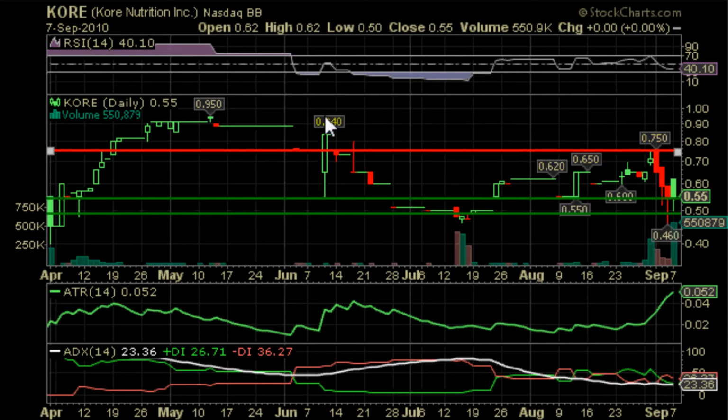Let's go and find the second area of resistance. We have a second area around 0.95, which I consider thin resistance because if we're able to get all the way up to 0.95, a dollar seems imminent. So let's just make that line thinner so we can identify that as weak.